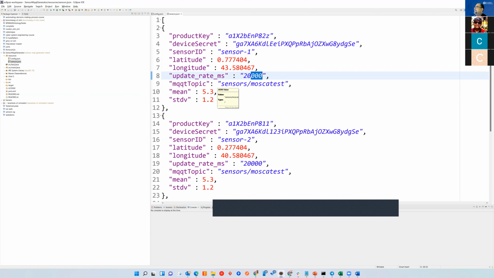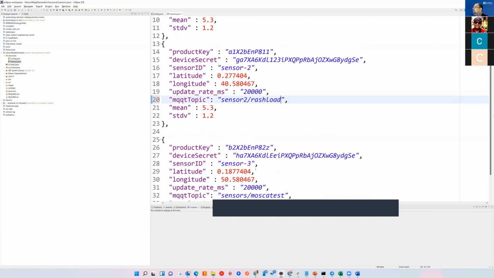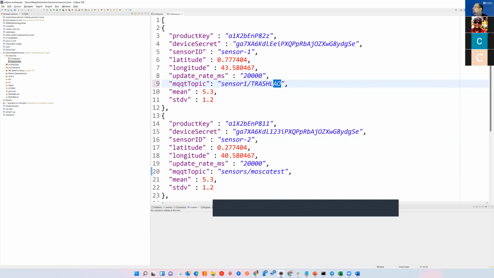Yes. Okay, it is the topic. Remember the topic that you discussed early in MQTT? You have the topic, you have the publisher and subscriber. I put it only in the one name, just to show the example, but the good idea is to have, for example, sensor one, and in this case is trash load. Did you understand? For example, here is sensor two, trash load, okay? And so on, it's the idea, okay?